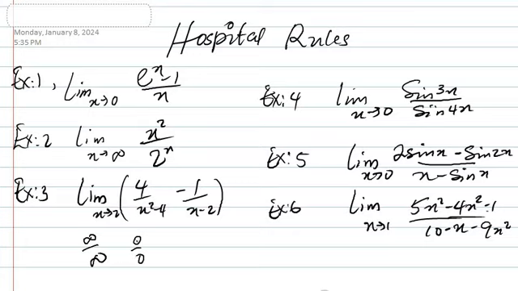In our previous methods, if you have 0 by 0, we can use the substitution method or the conjugate. But in this method, we are going to apply L'Hospital's rule to evaluate the given limits. And then 1 over infinity or infinity by 0, they are all indeterminate forms. So if you have such a form, you have to use L'Hospital's rule.